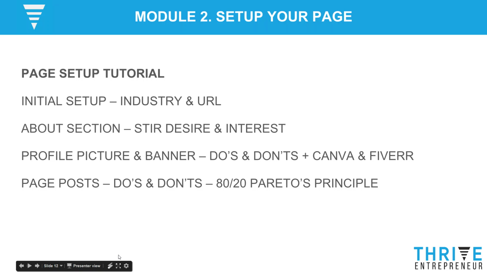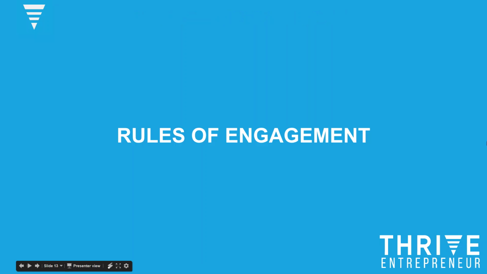Another way to get content is to find inspiration from other pages or other things. So I hope that's been really good for you guys with setting up your page and giving you a lot to think about and ways to craft your Facebook page. Next, we're going to go into rules of engagement.